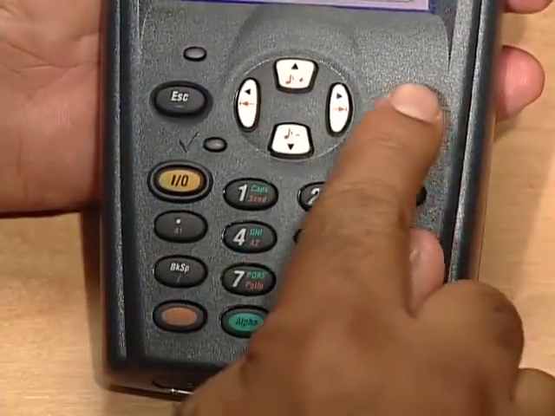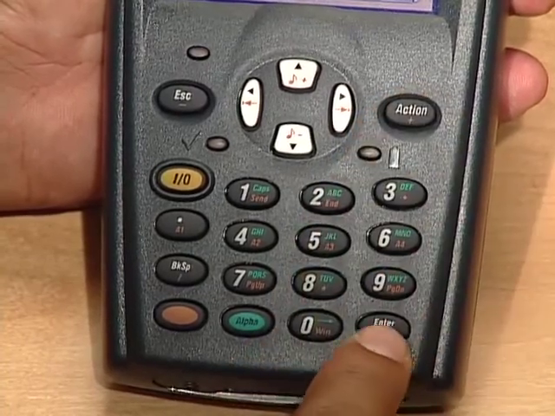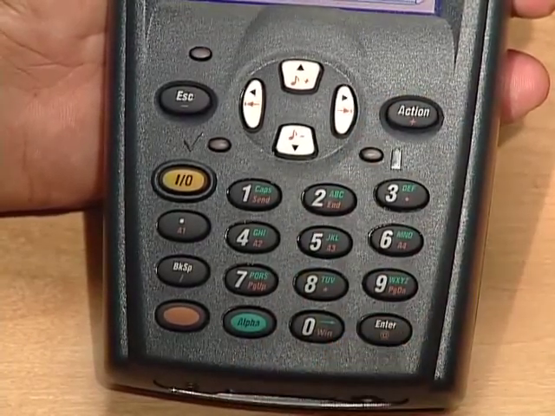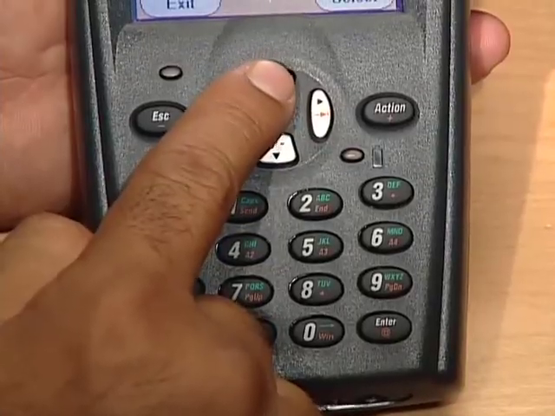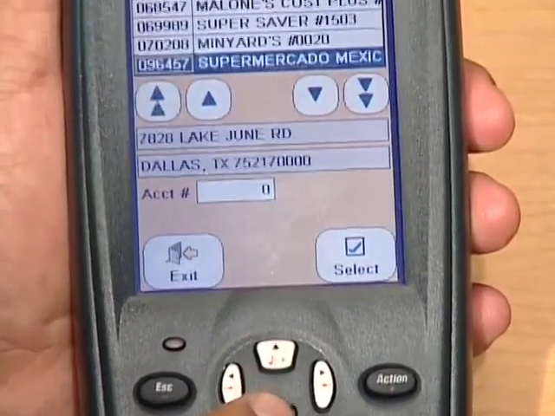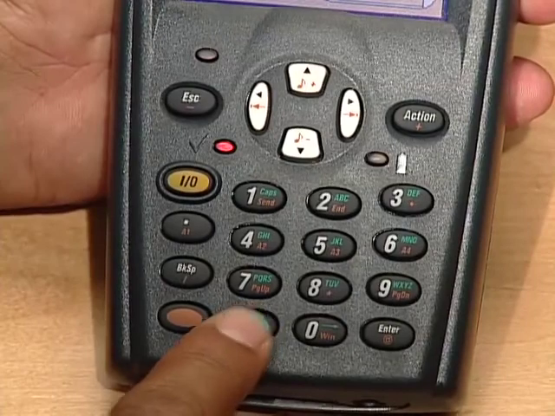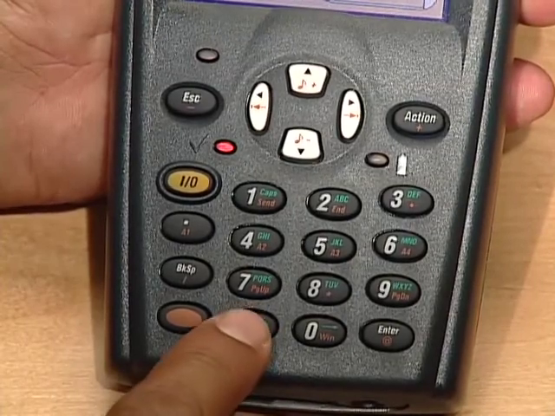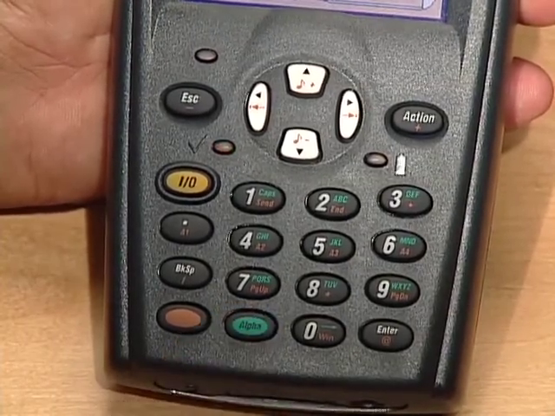The Action key serves the same purpose as the Enter key on a regular personal computer. Press it to tell the computer to carry out a command or to accept information. The Up and Down keys are used to scroll up or down through a list. Pressing the Alpha key activates the keyboard's alternate functions, such as letters instead of numbers. However, the Mission Foods operating system does not recognize alphabet characters, so this function is not normally used.